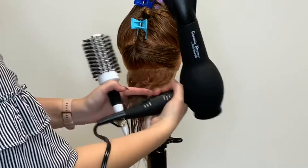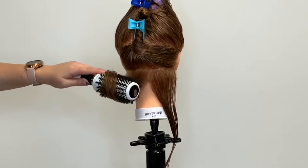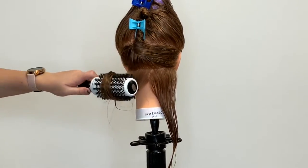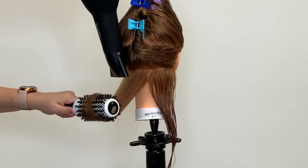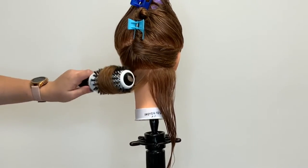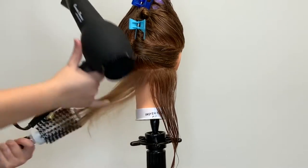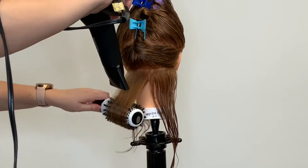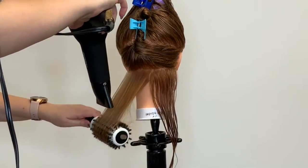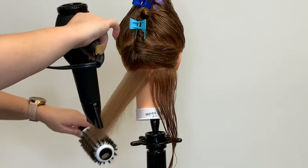We are going to start this blow dry by putting our brush on top of our section. Our goal is to get zero elevation in this nape section, so we are going for off base when winding this section up. So you're going to do a few passes getting that base dry in that flat section. And then after that, you'll do regular blow dry on top of section, brush underneath. Then you're gonna wind this up once your section is good and dry.